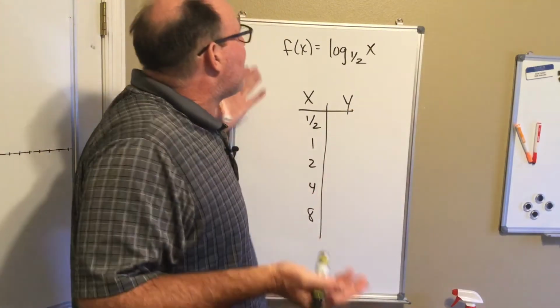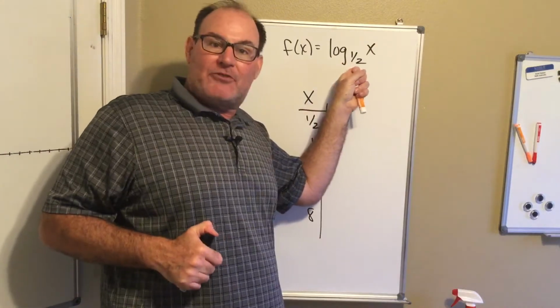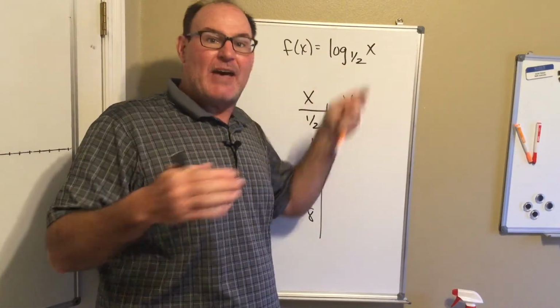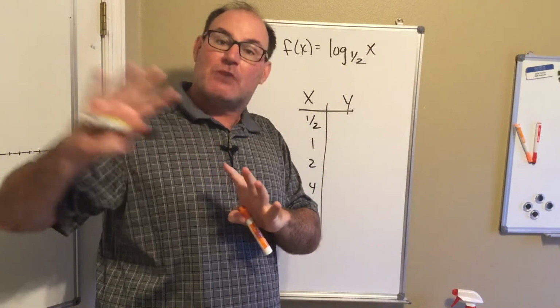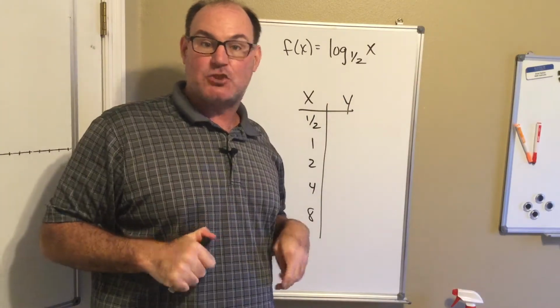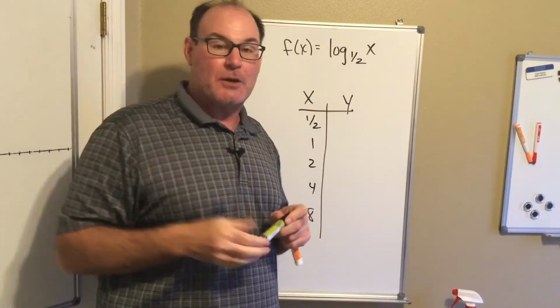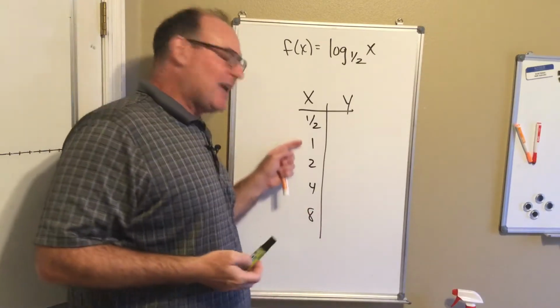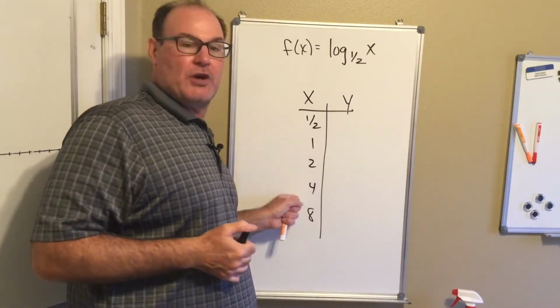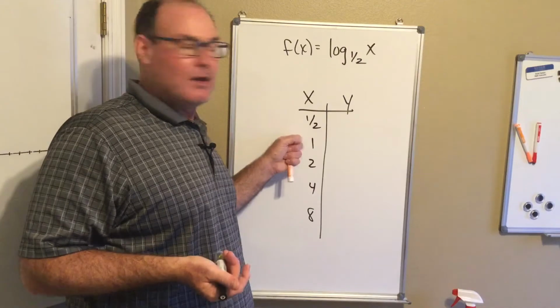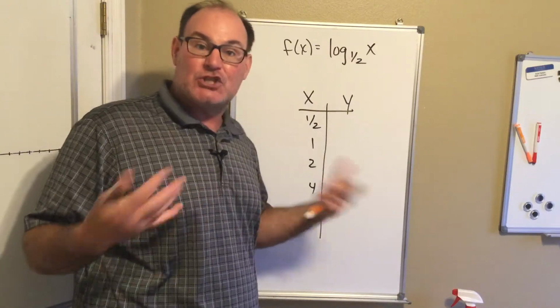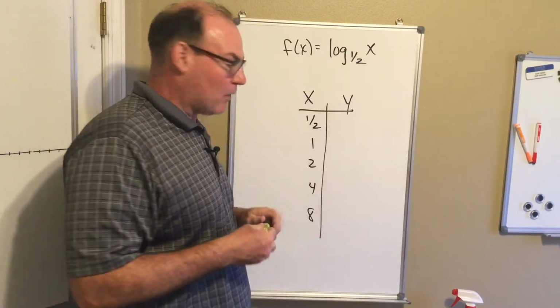So the question then is, how does the graph change when I make the base a half as opposed to 2? That was our first example. We graphed log base 2 of x. You can look back to that to compare as we go. So I'm going to put the same values, and I've just reversed their order here. These are all powers of 2. Since a half is based on 2, that's why I've picked all powers of 2 here.